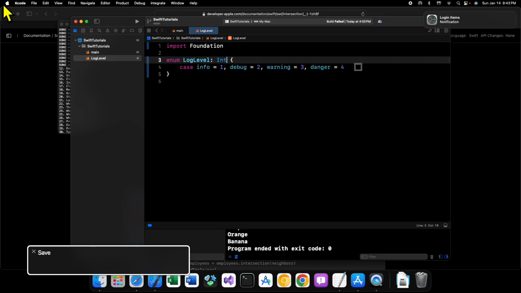Now, you could have it be a String, you could have it be a Character, you could have it be really whatever you need it to be, but in this case, it's going to be an Int, right? So, generally, I would keep it to the primitives. Bools probably aren't a good idea for raw values, although you technically probably could. But I would generally keep it to something like an Int or a String value, because those are the most useful. Let's go ahead and save that.